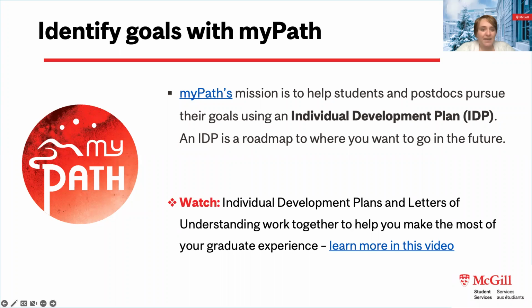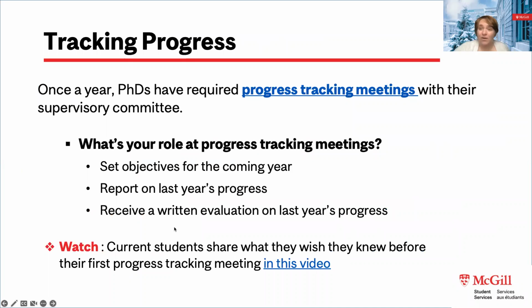Okay, the next follow-up to this is tracking progress. So this is also key, right? You want to set goals that you can achieve. And in terms of achieving goals, it's important to actually track your progress. This also can give you a sense of fulfillment, which can help with motivation, the feeling that you're actually making it through the different milestones that you have to do. If you're a PhD student, you will have progress tracking built in. So you're going to be required to attend annual progress tracking meetings through supervisory committee.